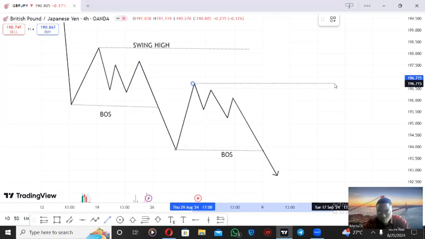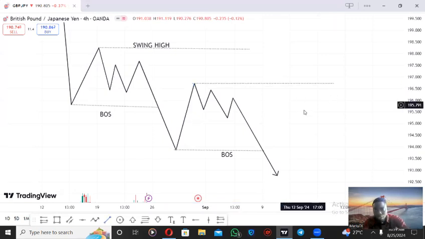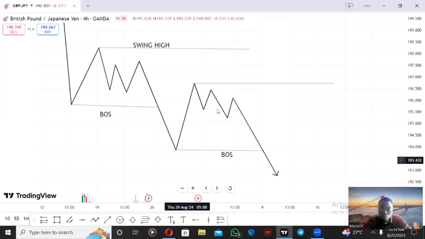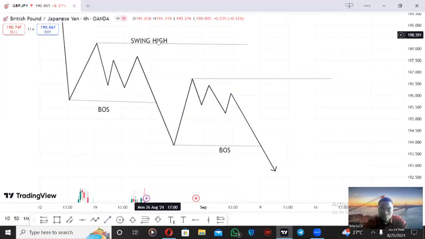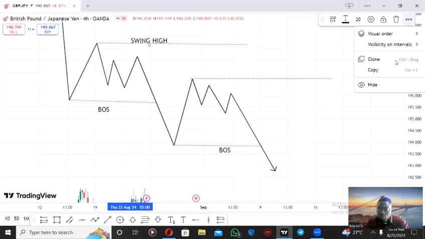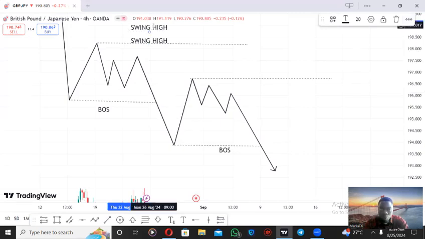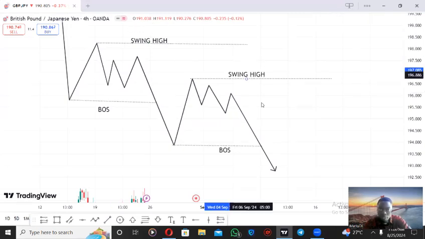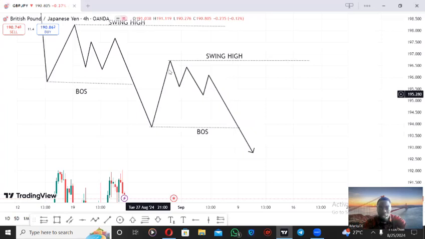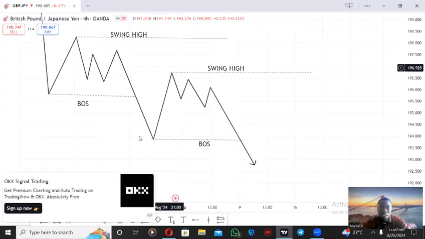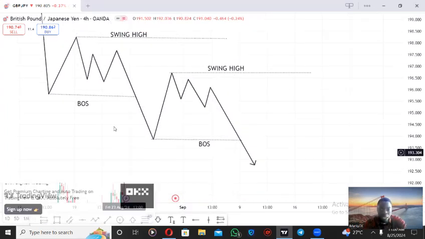All right, that's my next swing high, because price has retraced and then price has broken structure. So this point now, all right, this point is now my next swing high. So provided price has not taken out this guy, I am still bearish. I hope that is clear.